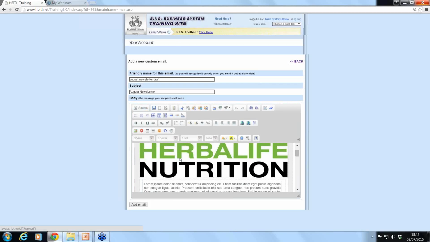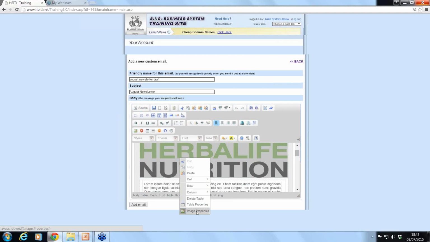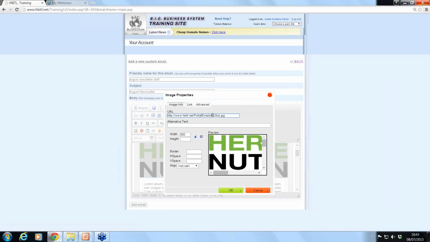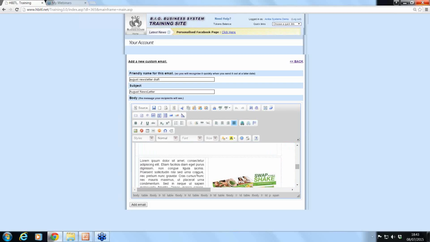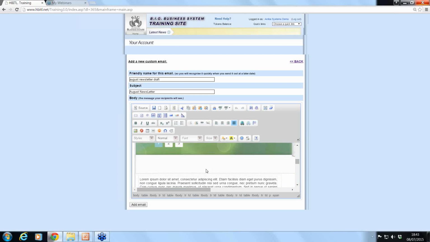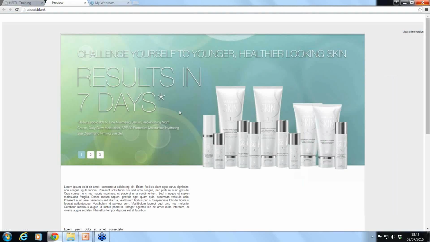And then of course, if you want to change that, we're now going to go into this instance. We're going to change the image this time. I'm going to change that to the skin image which we've uploaded for you. You can see that that's in there as well. And again, you'd want to change all of that text. One of the other things you can do here is you can also preview it. So if you want to preview what that looks like, it's this little icon here. So you can now see what that email is going to look like as you're building it as well.